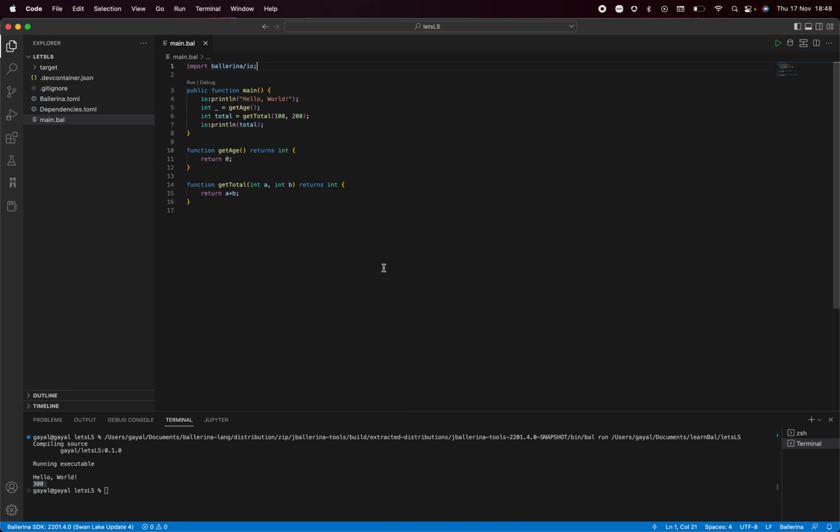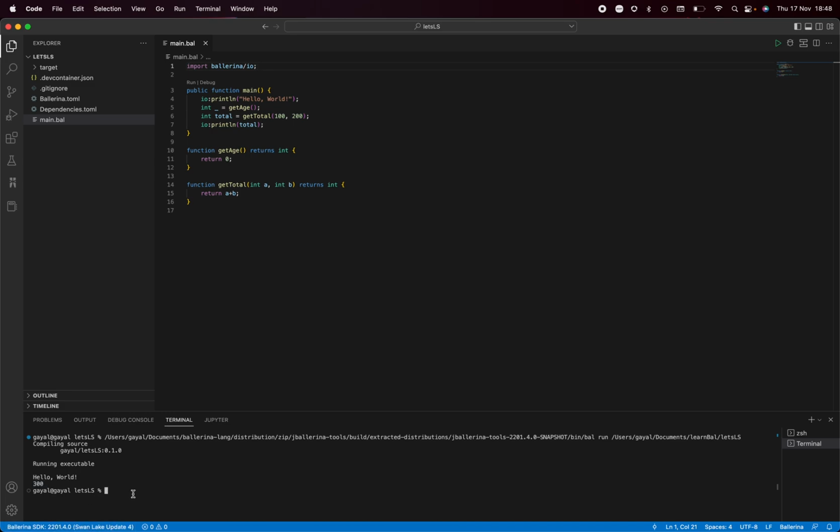If you have another, let's say, a Python file open, and the Python language server is running behind, you can see Python or Java, something like that. And here you can see Ballerina SDK and a version.